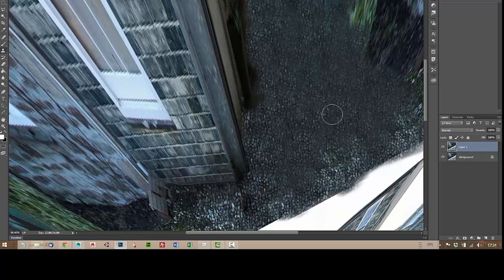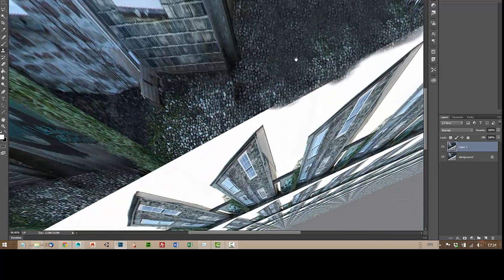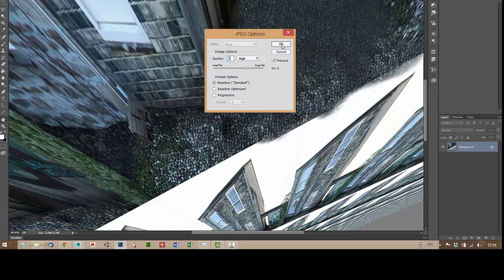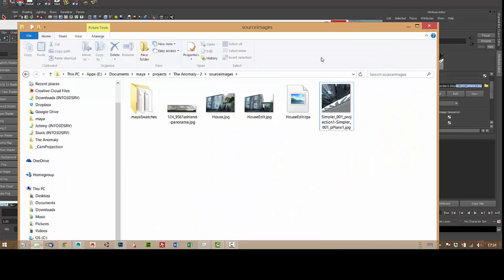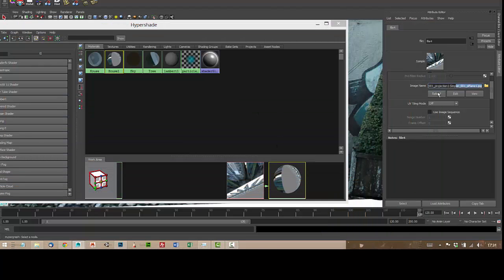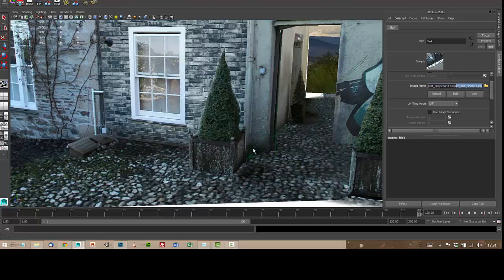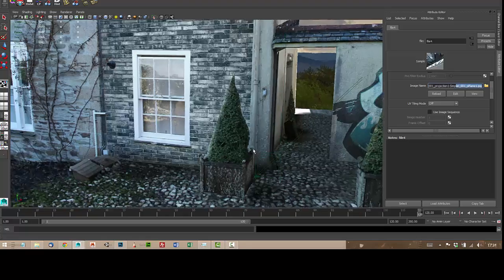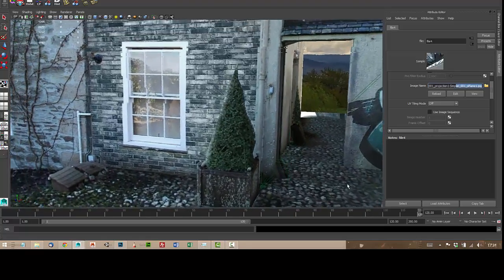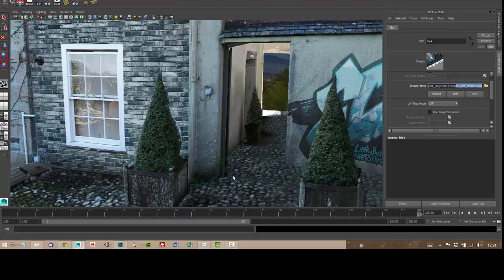What a steaming pile this looks like. So anyway, there we go. What more could you want? Flatten it, save it, and reload it. And there we go. You now have that floor tiled out. Isn't that amazing?